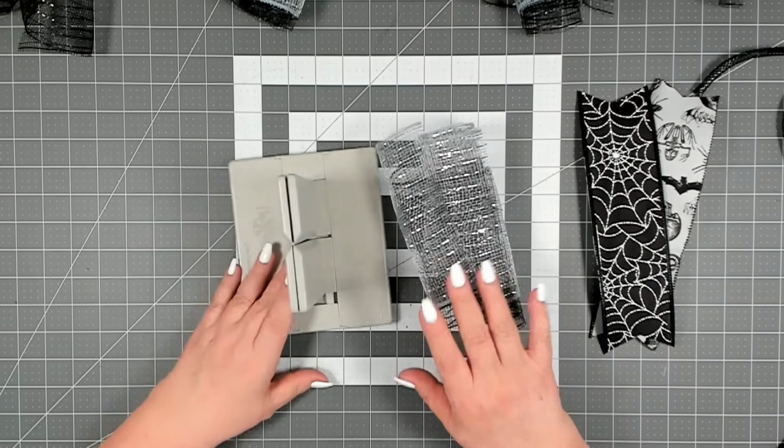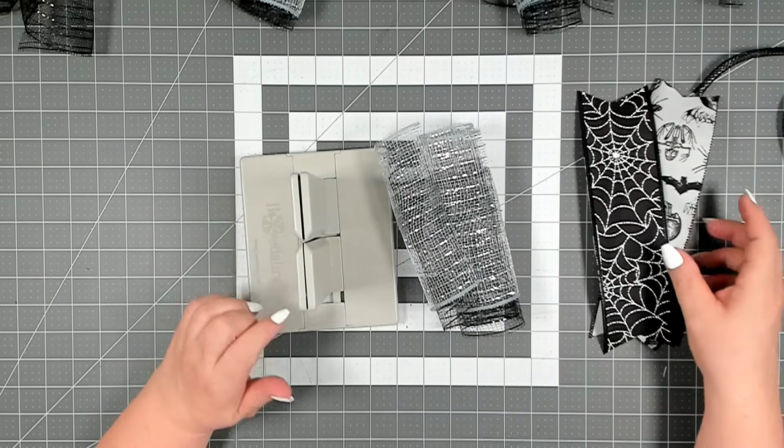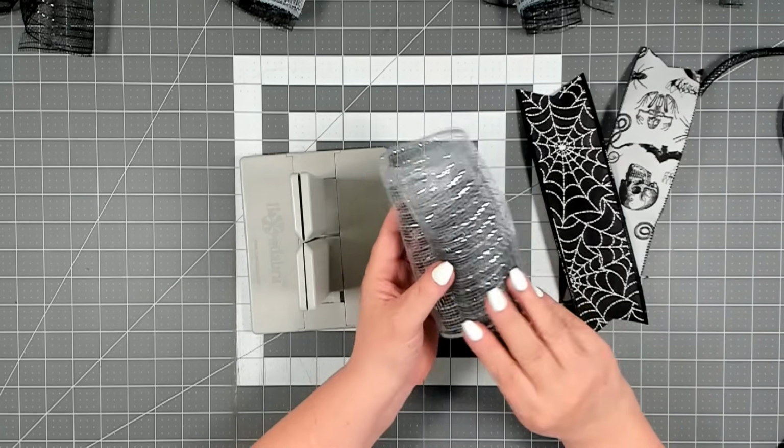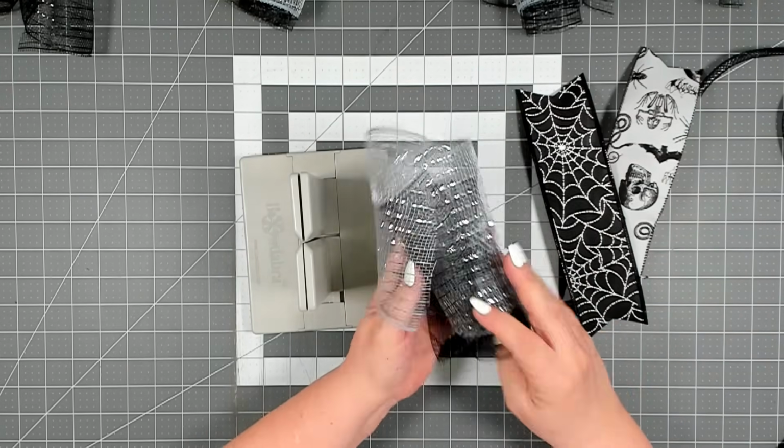We're going to be making 3 different bundles for our wreath today. Our first bundle is going to have the ribbon in it and 1 piece of each color.